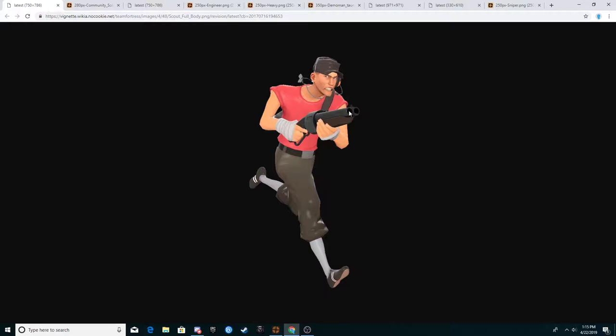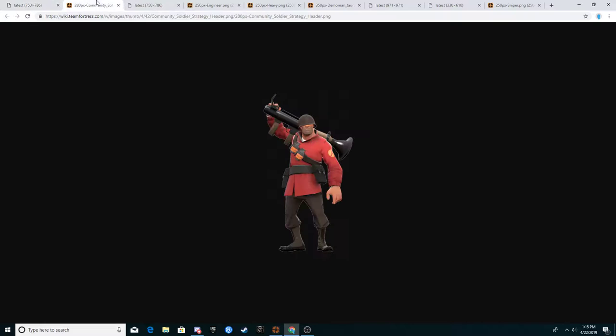First of all, we get the Scout. He runs very fast, and he has a scatter gun, and he's good at rushing the enemy at close range and shooting them and taking the objective. However, he has very low health. Next is Soldier. He has medium health. He has a rocket launcher. He can blow up enemies. He's good at capturing points. Very good offensive player and defensive player. Great player all around. And you can rocket jump by shooting at the ground and shooting yourself into the air, which is a common tactic.